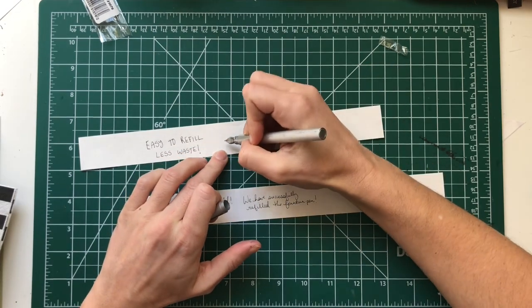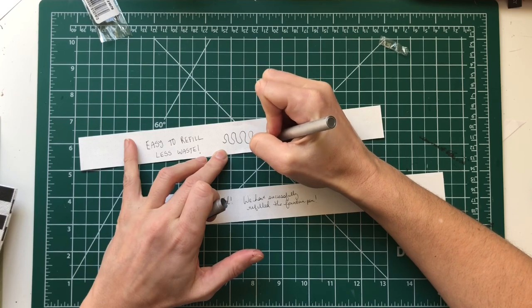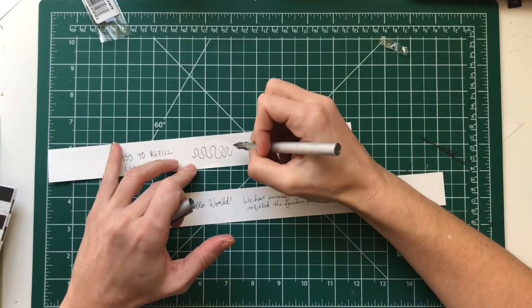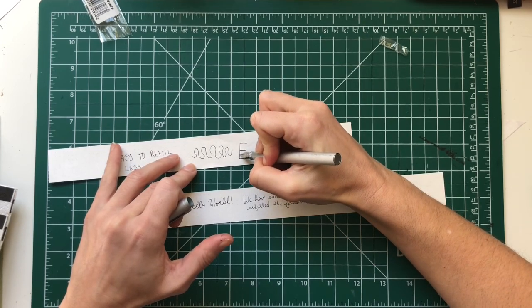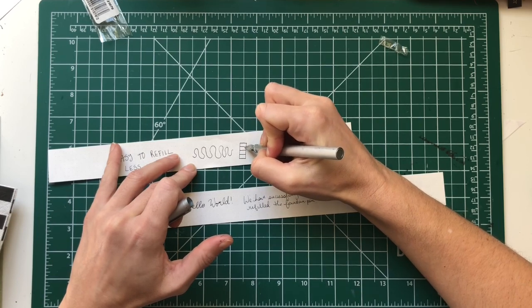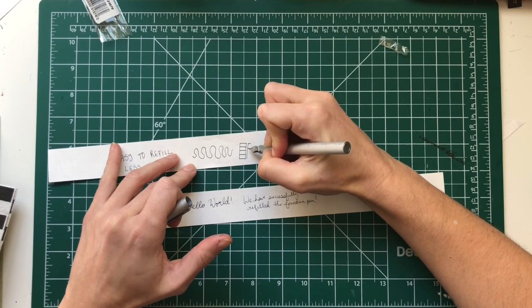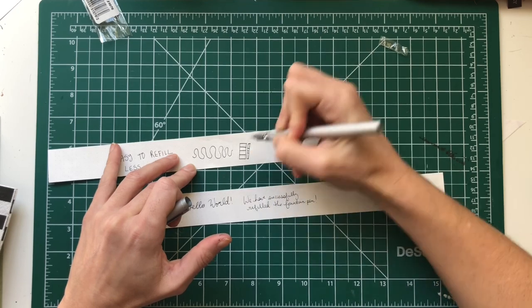You can get different pens that have different types of nibs. This one is a very fine nib. Not super fine, but it's a fine nib. I think it says medium on the listing, but it's, I think, what they call Japanese medium, which is generally a fine nib according to sort of North American pen nib sizes.